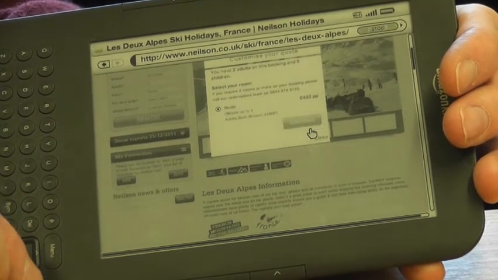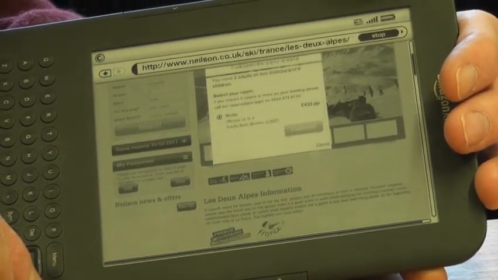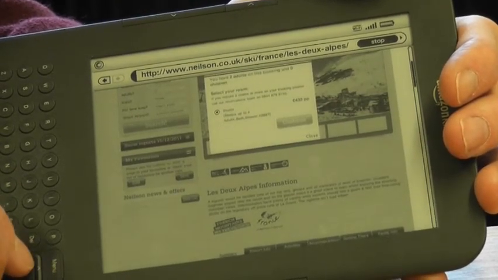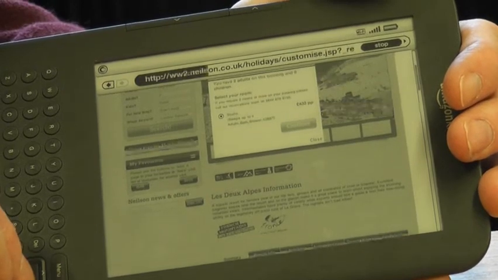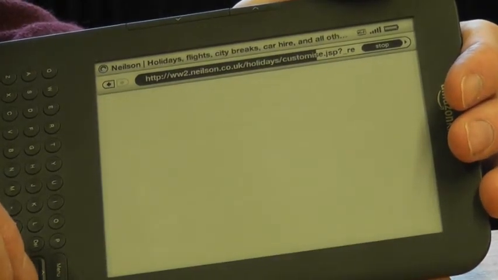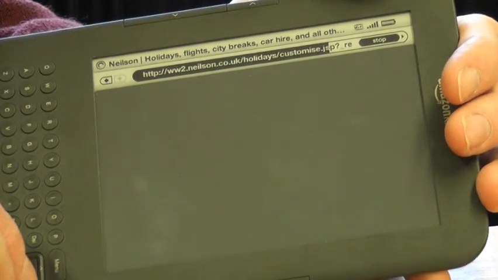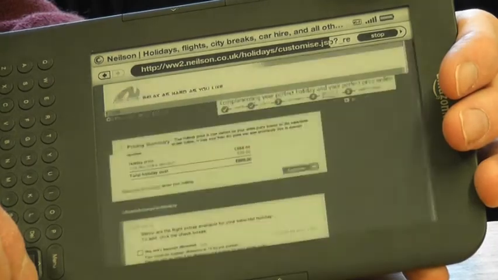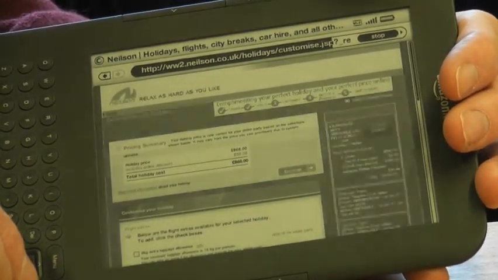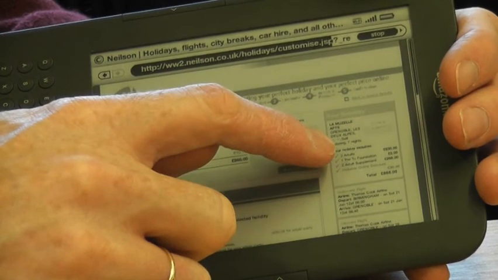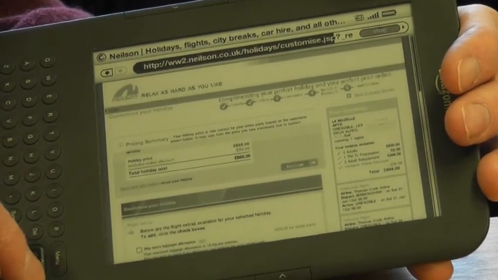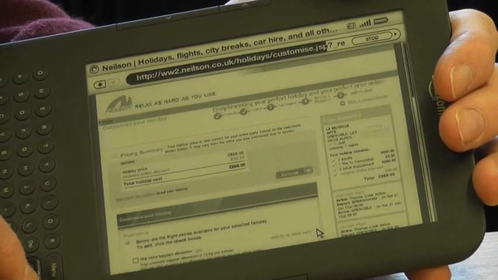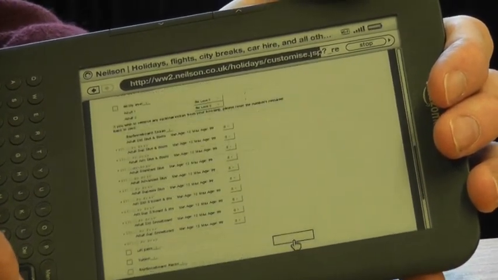We click continue and let's see if it now correctly throws us into the Thomas Cook booking journey at the point that we need it to. It's just loading now. Ah yes, fantastic. This has worked really well. So we're now at the right accommodation resort with the right price, and we can just go ahead and complete our booking, and in a month or two go skiing with Neilson Active Holidays.